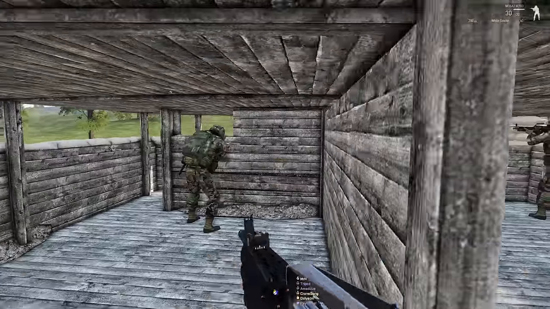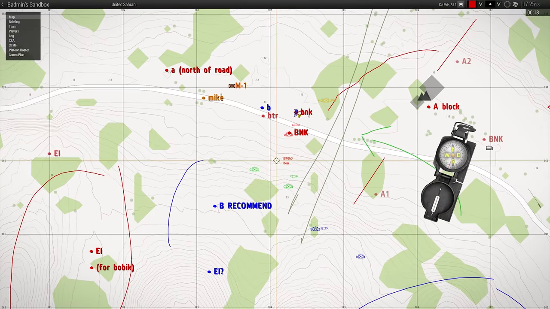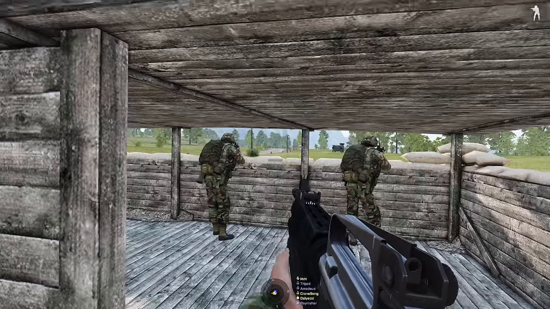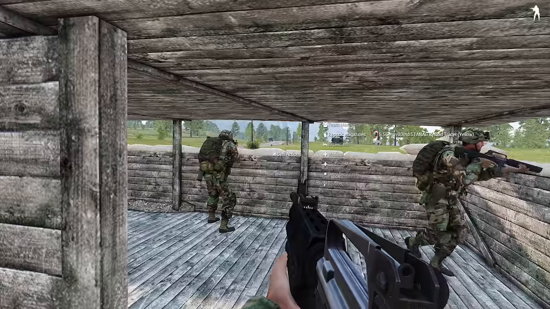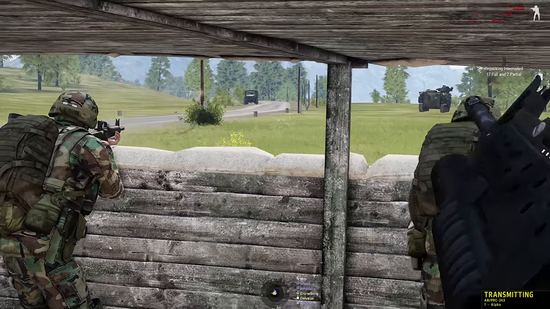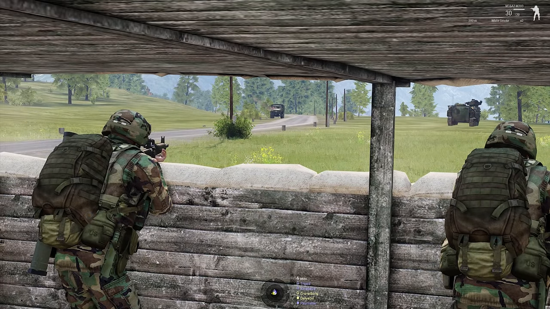Do we have friendlies? We have friendlies far southeast, if that's what we're talking about. Yeah, that's Charlie up on the hill south. There is one guy who is way out. Yeah, Charlie has one dude to their south. Troop truck coming up west on the road. Two trucks south to northwest. Yeah, Mike took out his engine block, the rest are up to us.